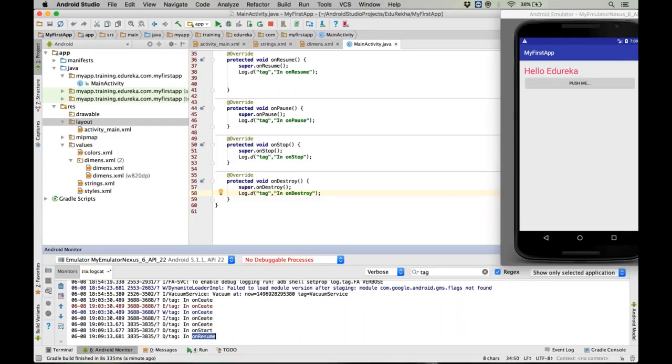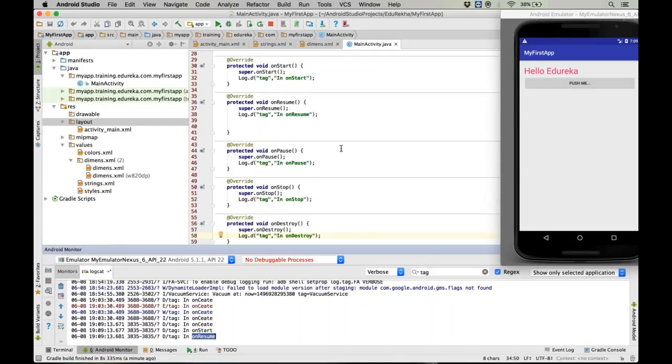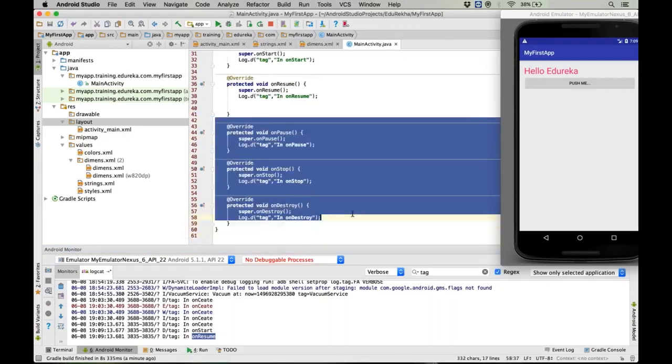Now these are the 3 function events which get called, but you didn't see the other part of the program running at all for you. Now this is what you saw in the PowerPoint, this is what you saw in developer.android.com, and this is what we tested, and we all are able to see just the same stuff, that is on create, on start, and on resume. Is that clear so far? Were you able to understand the flow of the activity?